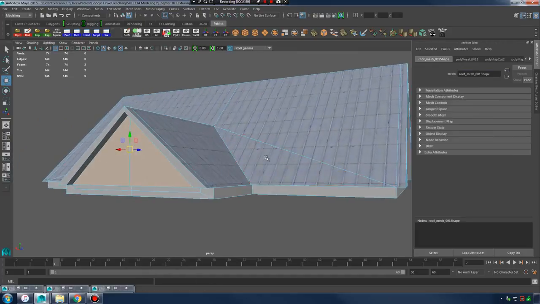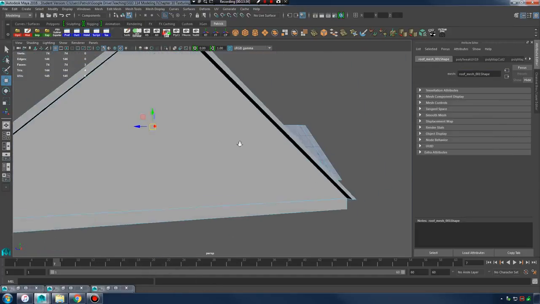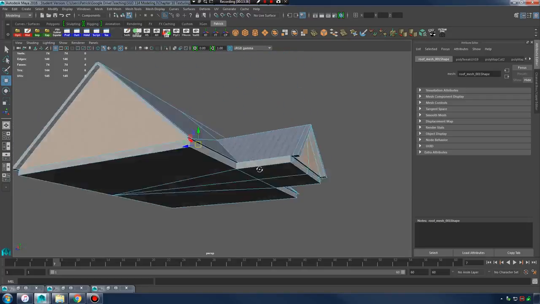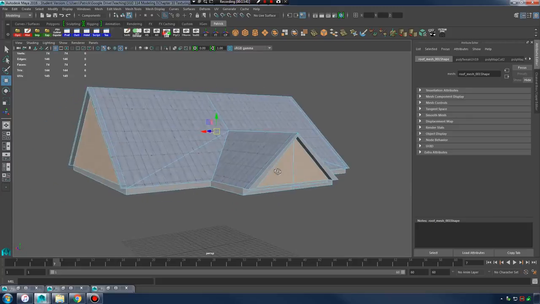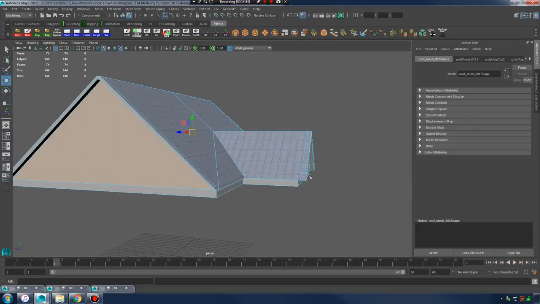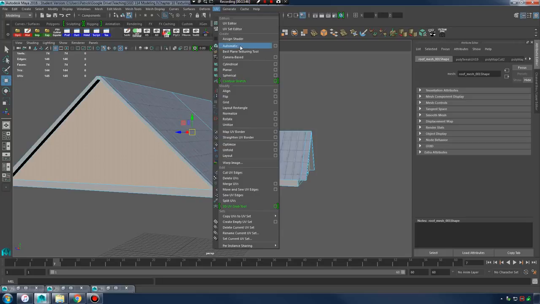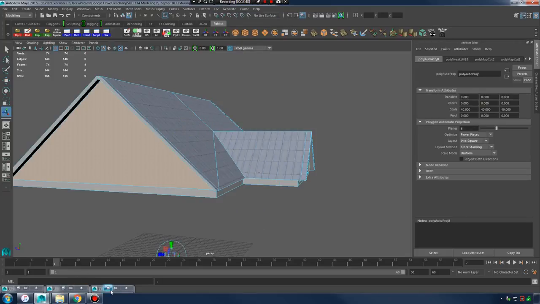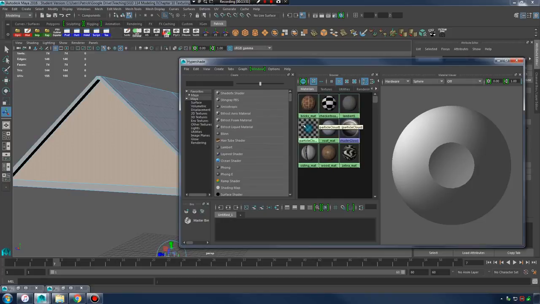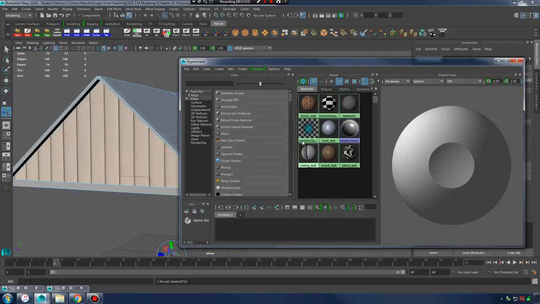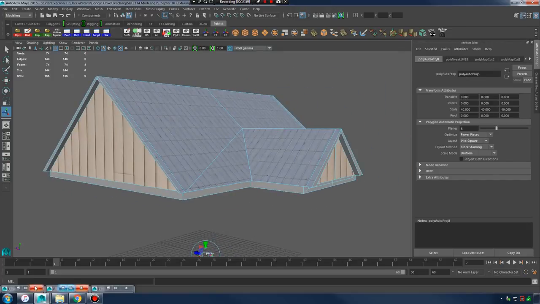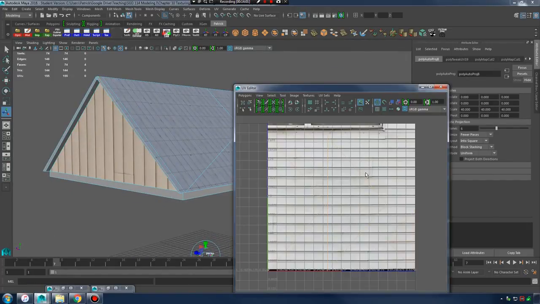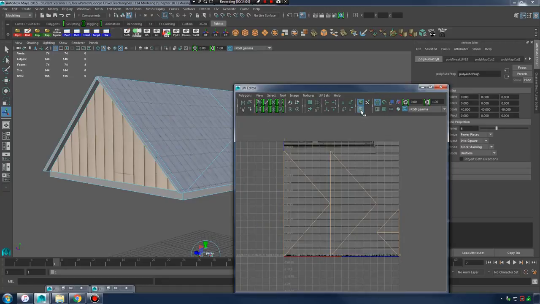I'm going to select the flat parts of my house where the siding will go, and do an automatic map because they're all facing left and right. We're not having too much of a weird curvature on them. It's pretty cut and dry. So I'll go to automatic map and bring back my Hypershade. With those faces still selected, I'll right click on siding mat and assign that material. You can see they're not rotated in the right way, so let me bring back my UV texture editor. I'm going to dim it. The button right below will dim it for you.